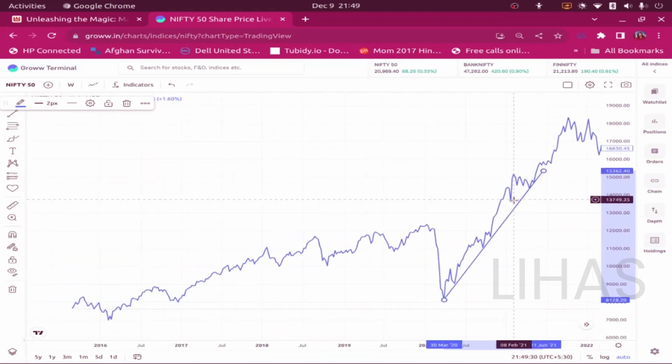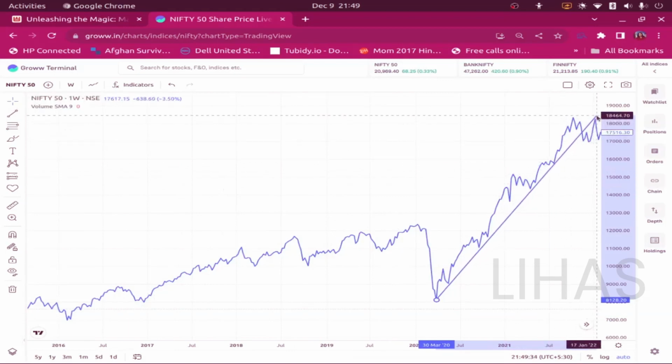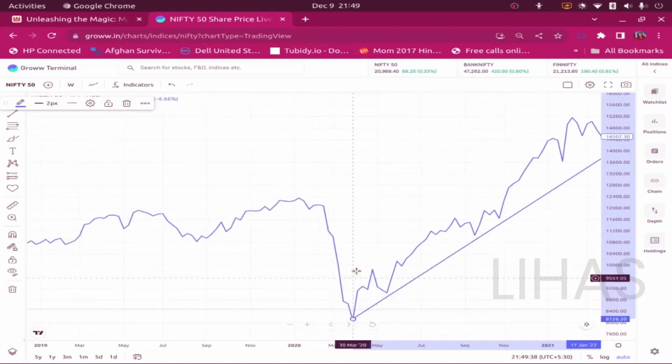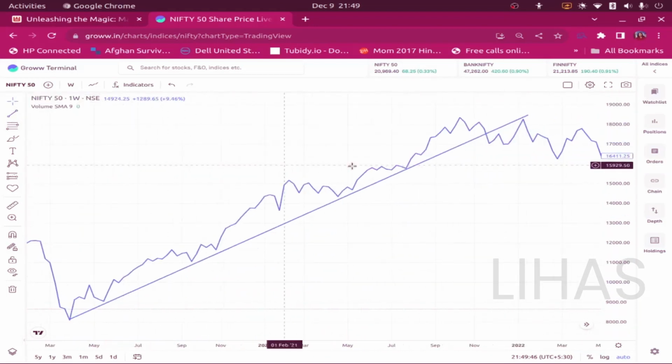And if I extend that line further, I'll see that the prices move something like this. So now it's an uptrend. That is how we draw a trend line in an uptrend. Okay, so now how do we draw a trend line in a downtrend?